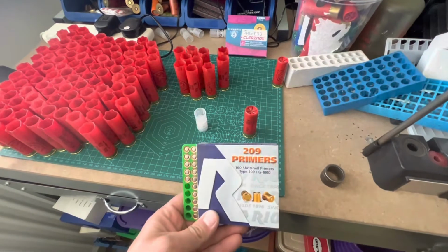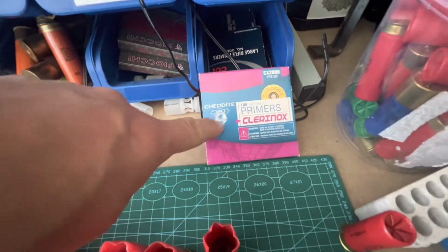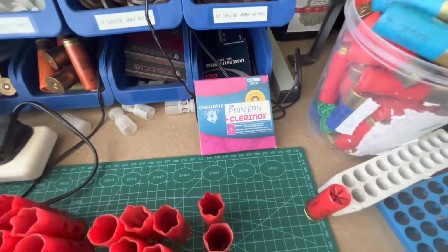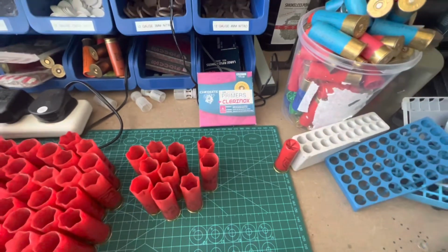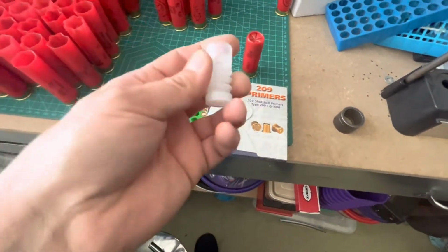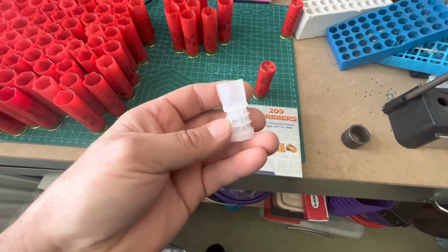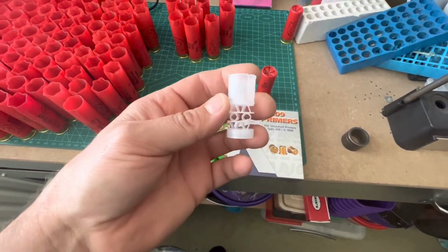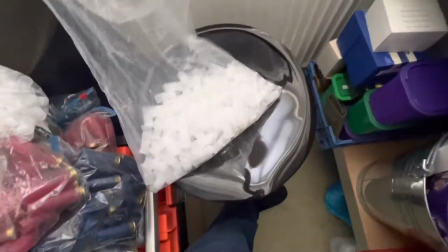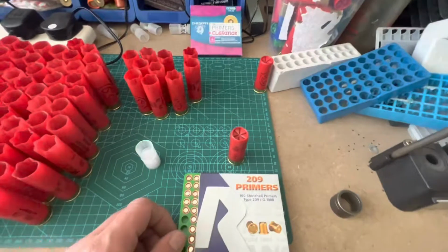I found that the Rio 209 primers fitted best. I've tried the Cheddite or Shadita primers, but they were a bit loose in some of them, so they are different sizes. That's the one that seems to fit. And the recipe data calls for Gualandi G-Zero wads, or V-Zero I think they are. Yeah, they're V-Zero wads.